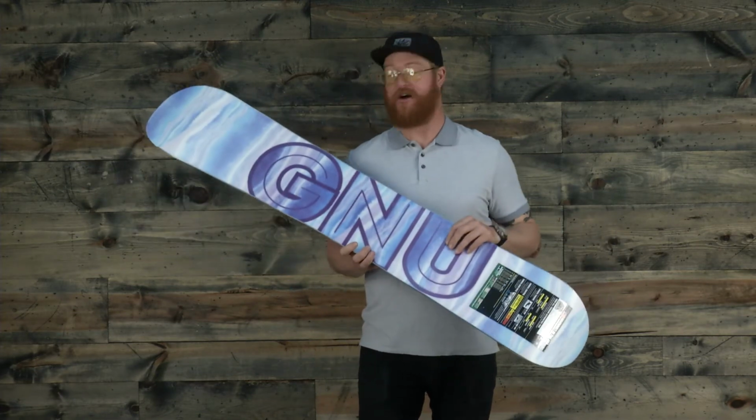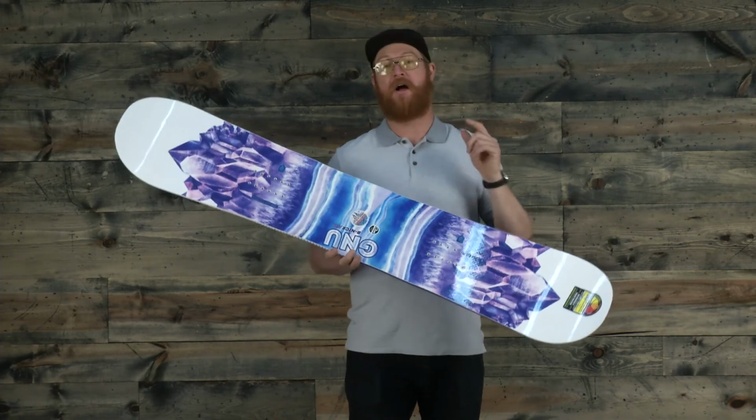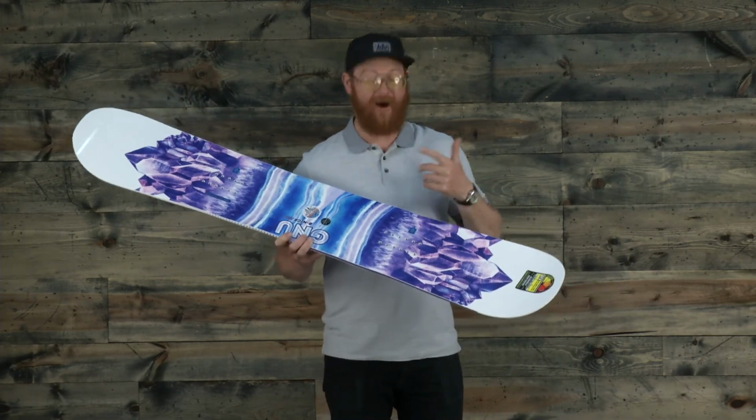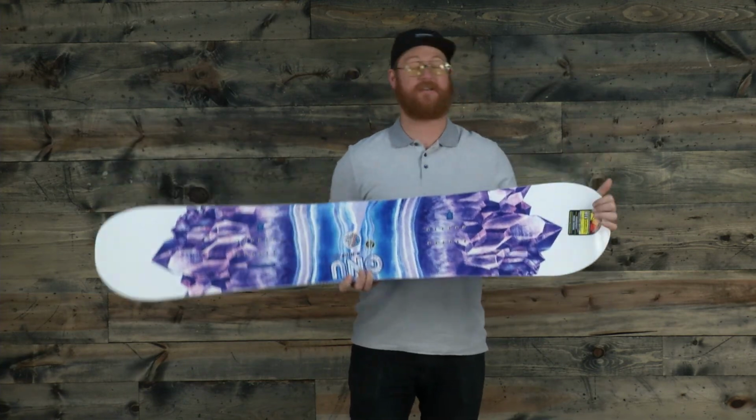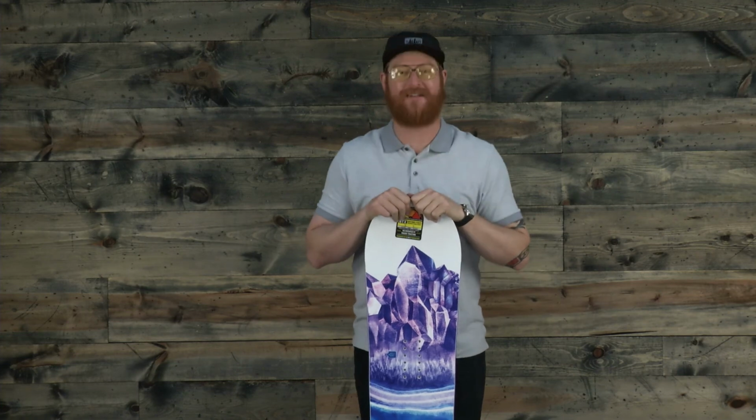Overall though, awesome style board, extruded base, super low maintenance, awesome graphic, and again, asymmetrical to make you ride with a lot more ease. This is the Gnu B-Nice snowboard, asymmetrical board that you can find at house.com.